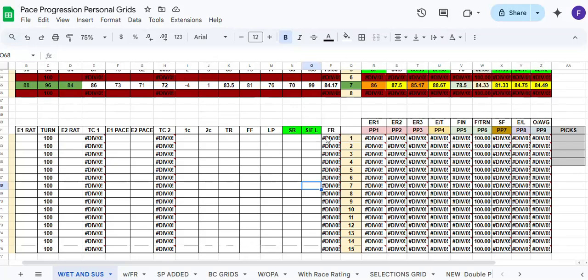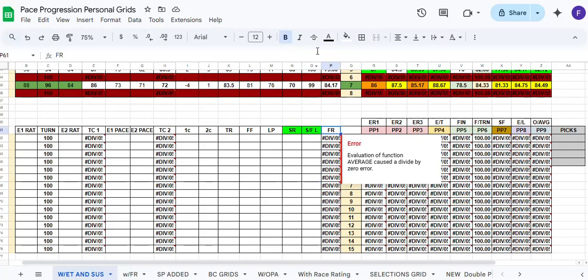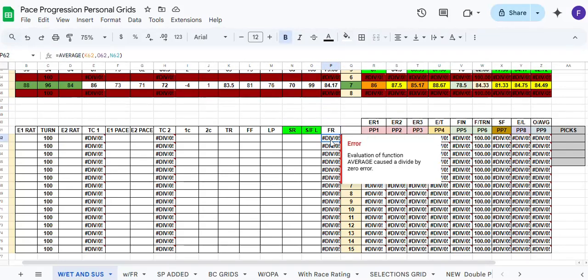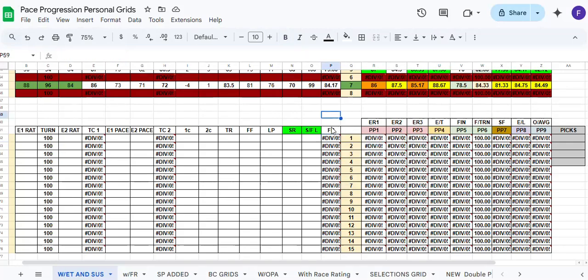fitness rating as well. This is where the fitness rating is calculated now. So there's another new column I've added. Actually, it's not a new column. It's just we no longer have to manually punch anything in here. And we had to do that as recent as last night, the video I showed you last night, when the grids did not have these columns added. But what this is doing right now, it's averaging the target rating, the speed rating, and the lengths behind from the stretch to the finish, and the gains that were made or losses that were taken as well.